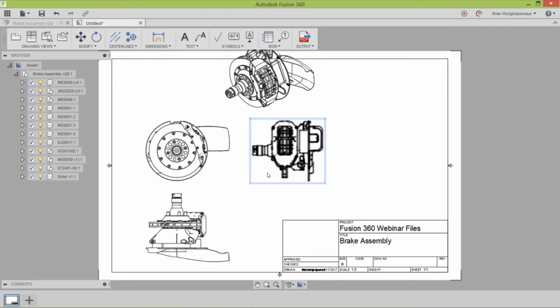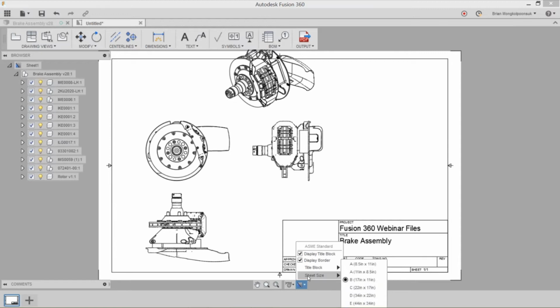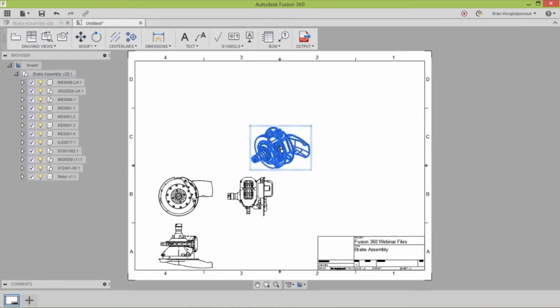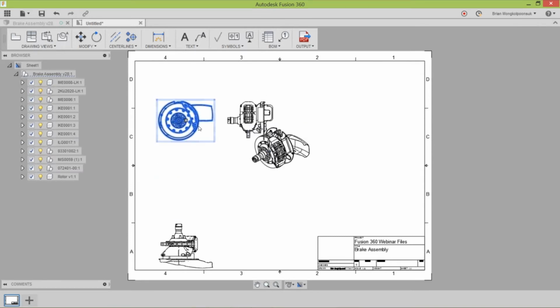And notice how we're quickly running out of room. That's okay. We can go down here to sheet settings and go to sheet size, and we can choose a bigger sheet size. So you can do this while we're working. We can create a bigger sheet. So now I'm going to use this gray box tool here to move the drawings around.